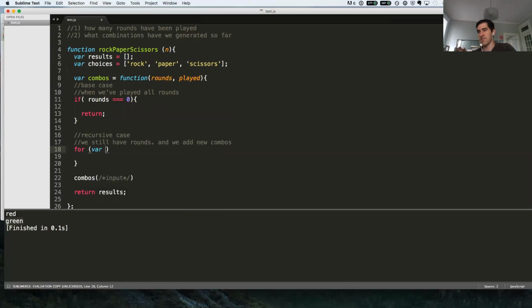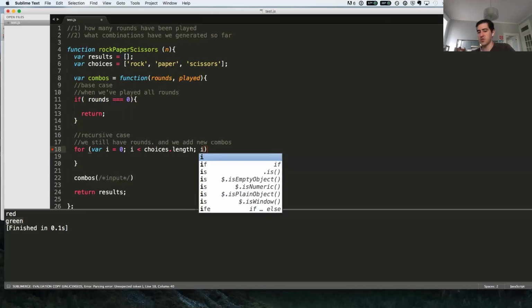So I'm going to construct a for loop. While I is less than choices.length, I'm going to iterate over choices and add each choice.